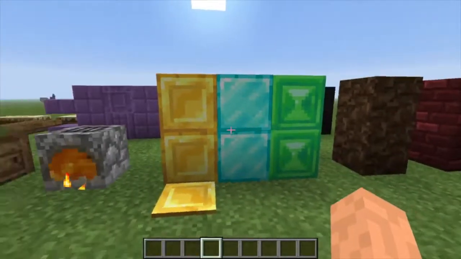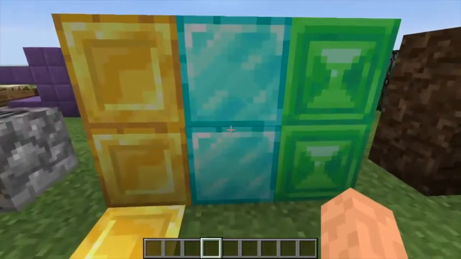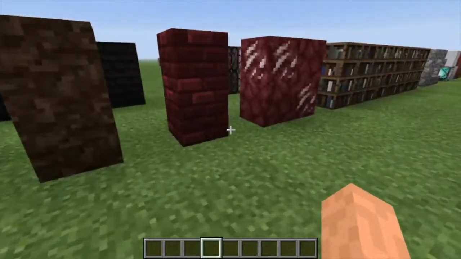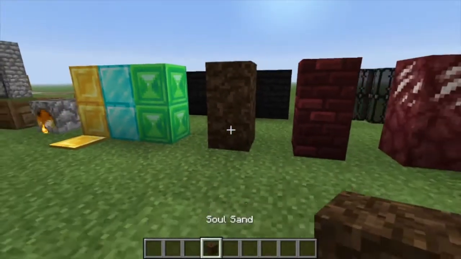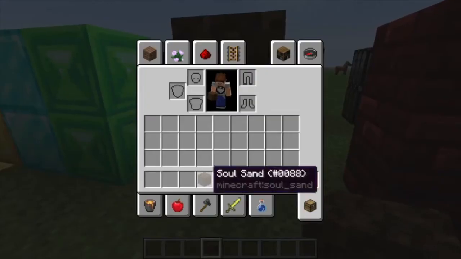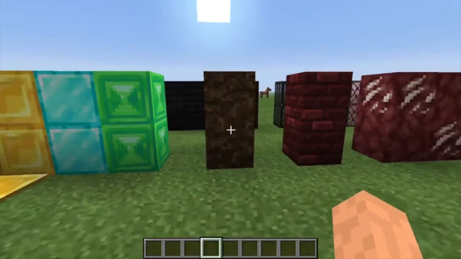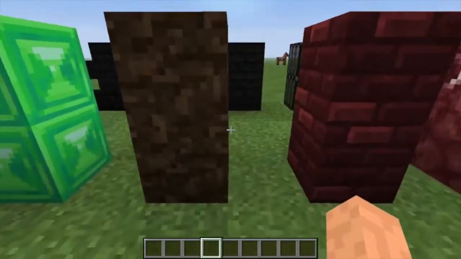These are all the new gold, diamond, and emerald textures, and then I just wanted to show you the pressure plate too. So there it is, perfect. This is a Pixel Brew texture for the soul sand. He made it look like mud, and he's been using it in his builds, and it looks so good. Holy cow, I really like it.